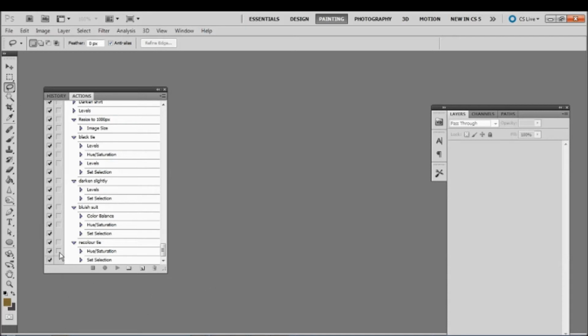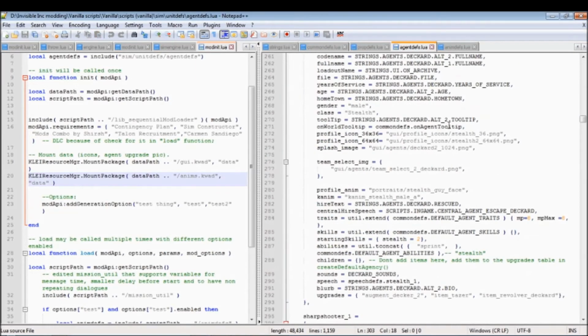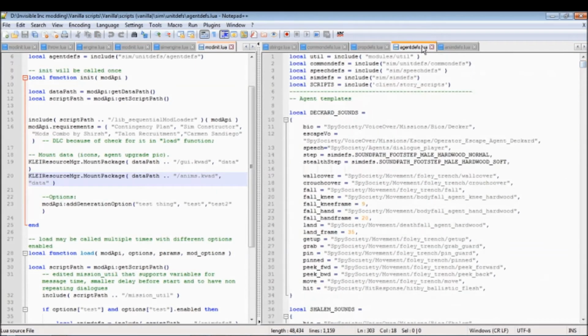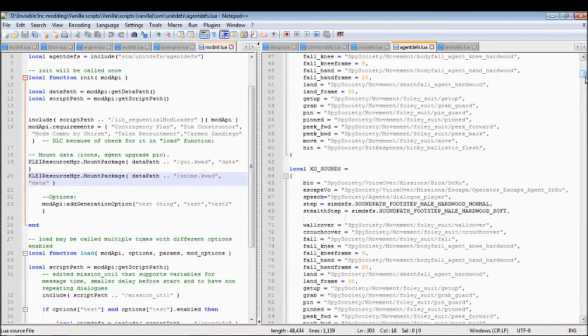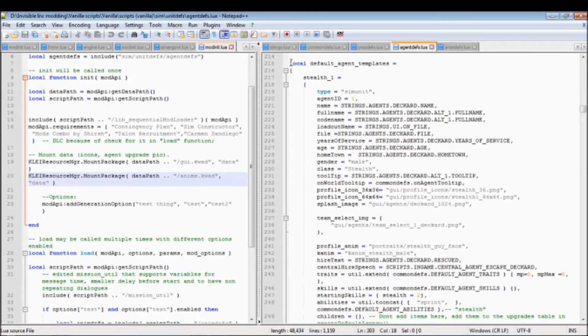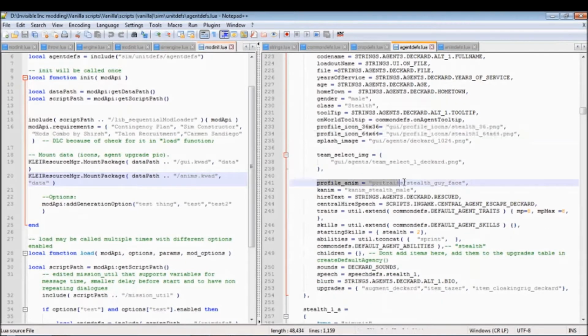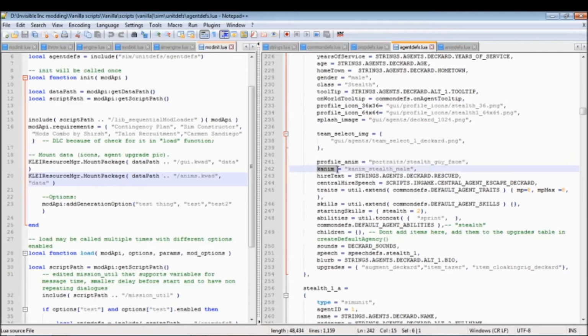Okay, so the thing about the agent graphics is that, first of all, you have to look at the files. So when you're making a new agent, for example, or new enemy, here we have the vanilla, unmodded game agent defs, so the definitions for the different agent entries. If we're making new graphics, obviously we want the GUI stuff, but that comes later. The only part we actually care about right now for the animation is this line, the profile animation and the anim. This is the most annoying part, I'd say.